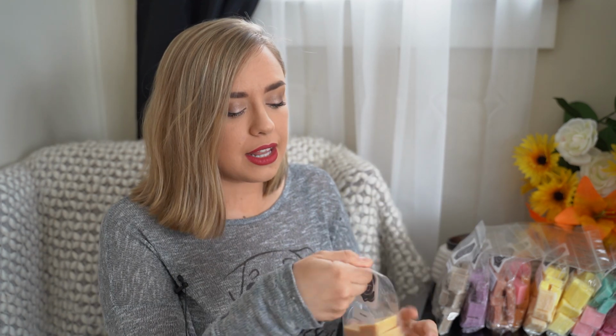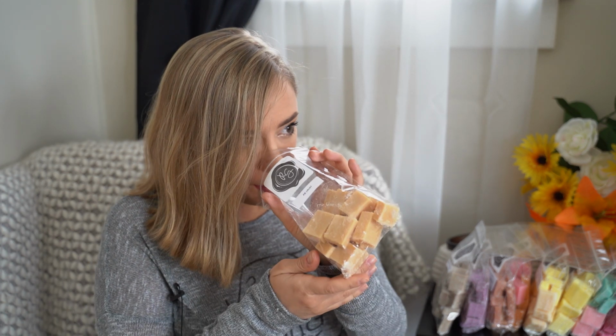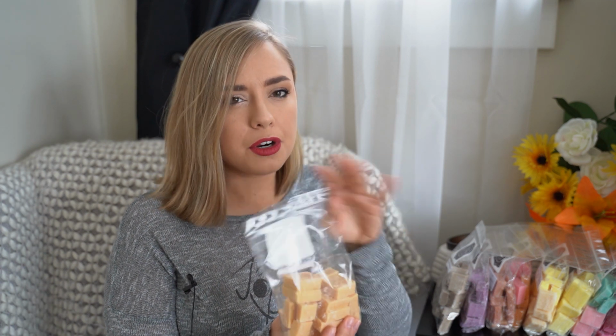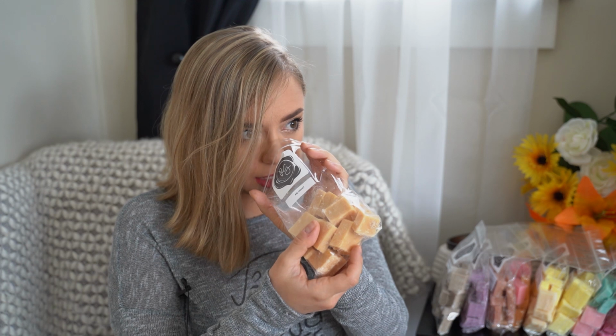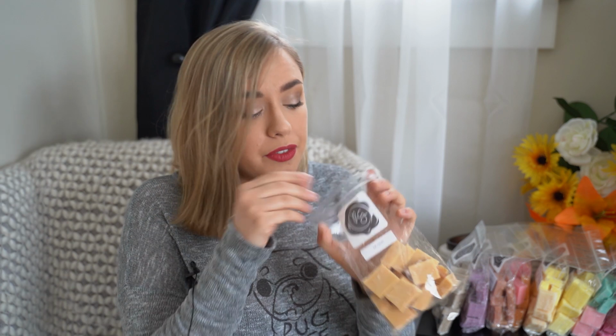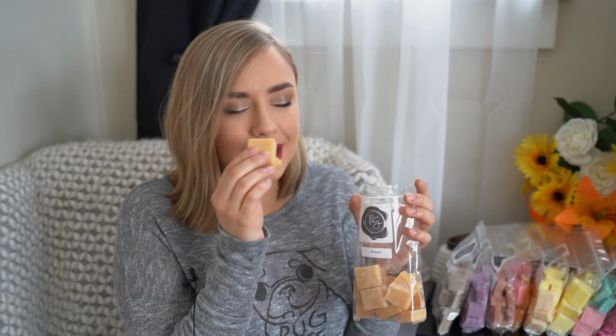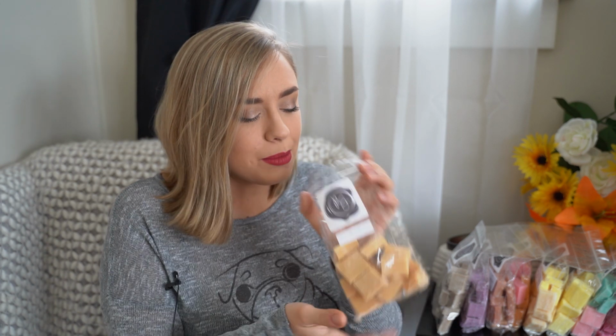Another one here that is a single fragrance oil is her pie crust. This one is a tan pie crust kind of color, and I love that. I haven't had her pie crust on its own. I have had other vendors' pie crust, so to my nose, this does smell like a similar pie crust scent, but it is very, very delicious. This is another one that I feel would be an incredible scent to have in that blender drawer. I could use it if I wanted something on hand to make a realistic pie scent happen. This one smells so good. I literally am obsessed with it.